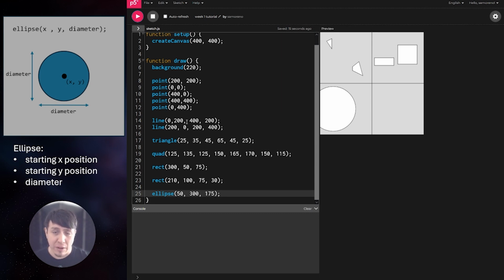If we look at the ellipse now that it is drawn, we will notice that it is being cut off. So this is also another great point to keep in mind of P5, is that even though we have a limited drawable area, shapes can still be drawn off of that area. The only issue is that it's not visible, right? It's not being shown, it's not being rendered. So in this case, we kind of get a cut-off ellipse, and this is okay, but just keep that in mind. If you're not being contained within the canvas, then your shapes are not going to be seen, they're not going to be visible.